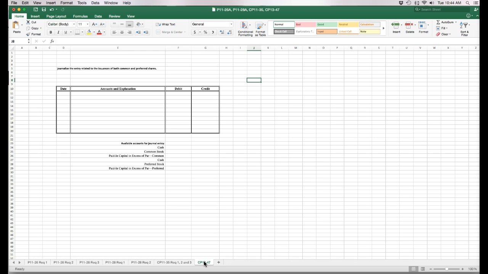What you want to do in this particular problem is refer to page 781, and that's pretty straightforward. They give you a lot of superfluous information in the problem CP 1347, so don't be thrown off by that. There's some information in there that's just not pertinent to doing the problem. So just take a look at page 781 and follow that example for both the common stock and the preferred stock. Okay, I hope that helped.